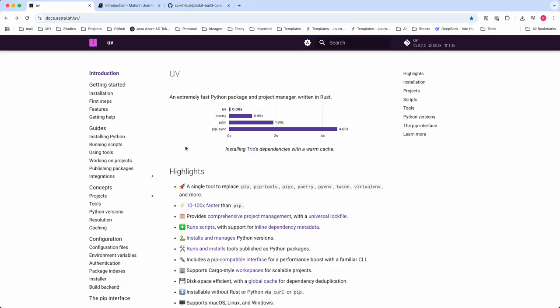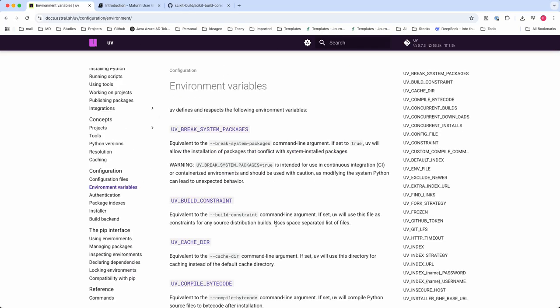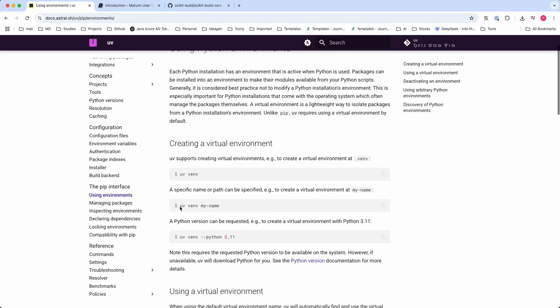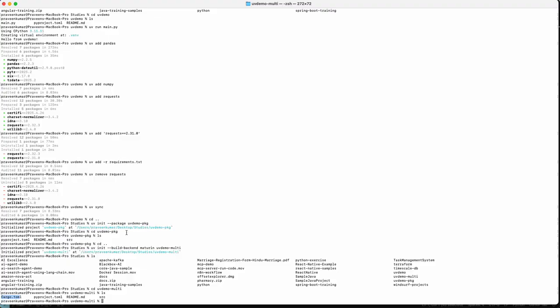And let's come to the environment setup. If you want to create an isolated environment and run your project inside it, you have to do the environment setup. You can create the environment with uv venv, or else you can run the command uv run, and the venv will be created automatically.